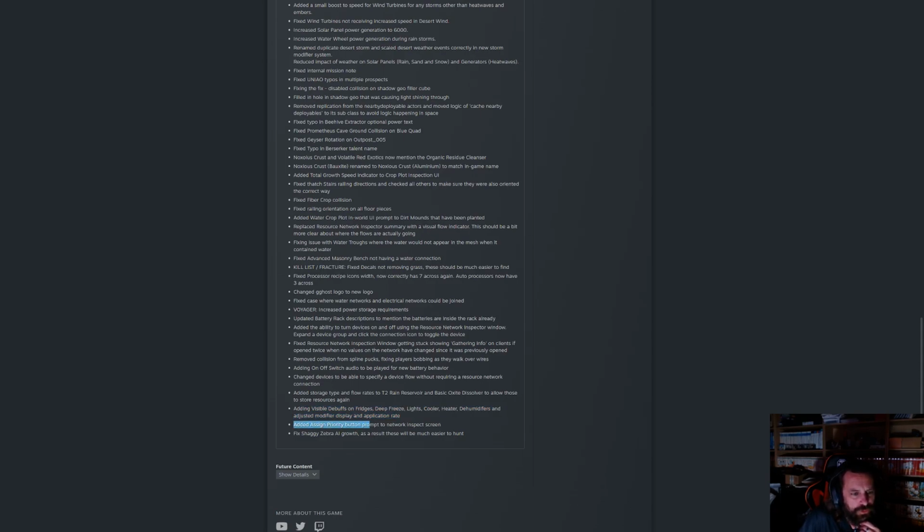Added assign priority button prompt to the network inspection screen. There was already a way of assigning priority there. It was a toggle, a checkbox. You tick the checkbox like this one must be prioritized. Maybe it has a prioritize button now. Unless they're doing a Microsoft: are you sure you want to prioritize this thing? I clicked it for a reason, didn't I? Are you sure? Yes. Are you really sure? Yes. Do you definitely want to confirm this?